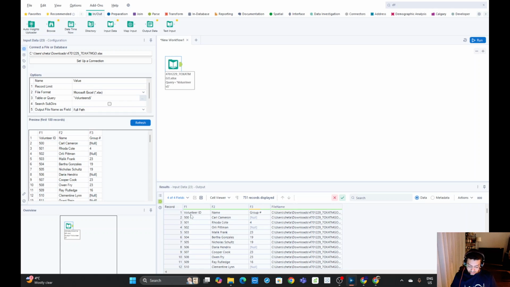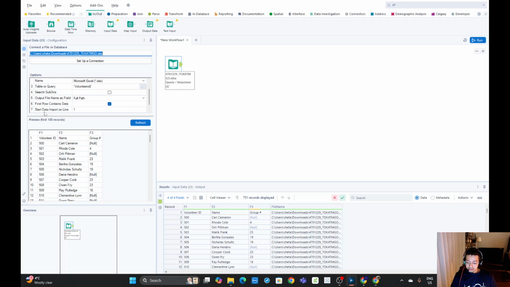As you can see, it moved the first line that was a header into a first line of data. As of now in our data set, this is a header, but in your scenario, if it isn't, you can use this.